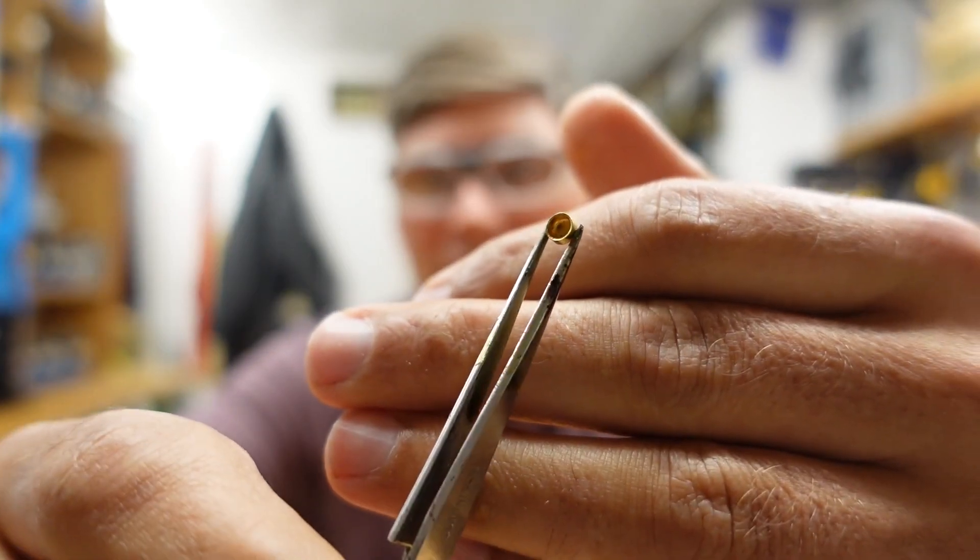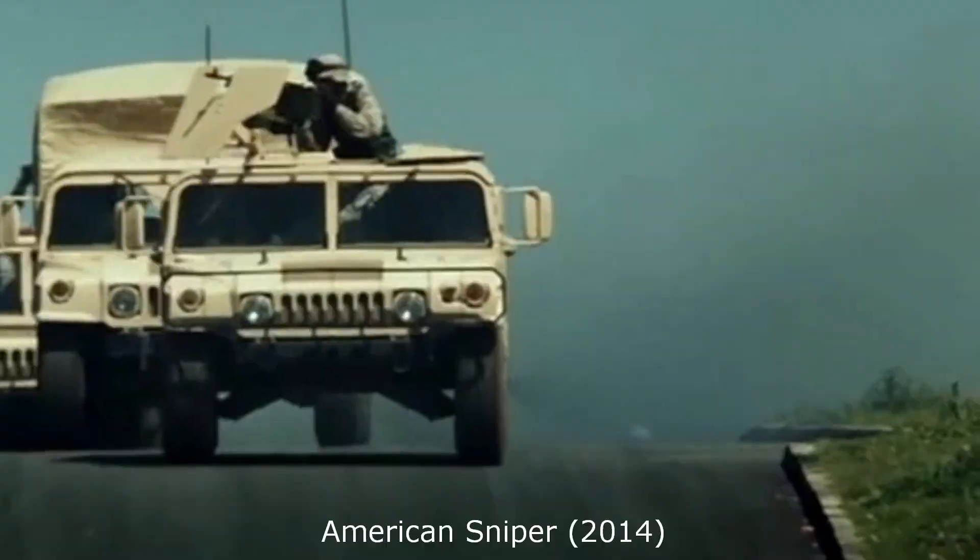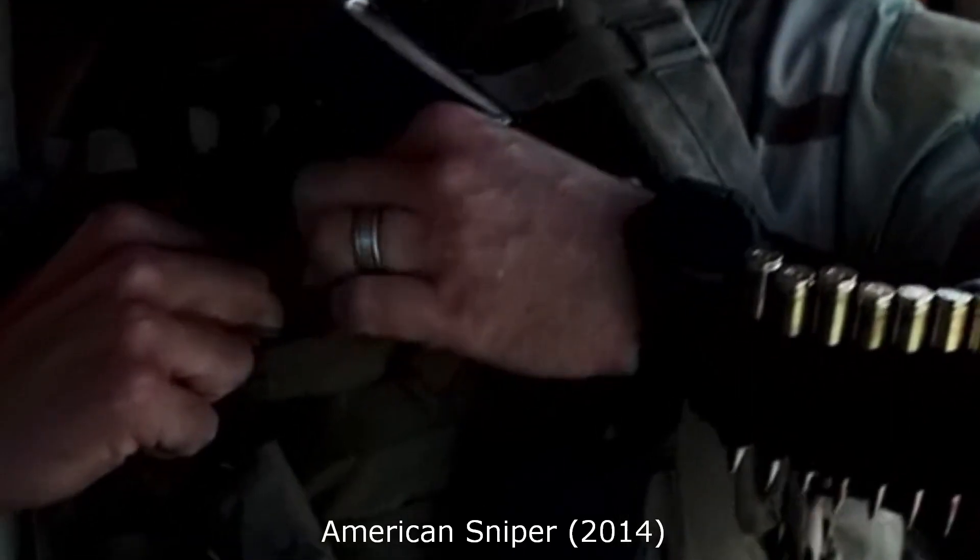What we do offer on some of the non-Badan primers is inert primers. What that means is that we take out the live primer that was there and we literally put in — can we get this on camera — an empty brass cup. That is so you don't have things like this happening. This is American Sniper driving around with his totally tactical armband full of what look like inert rounds — but they still have heads on, so that's a bit embarrassing.